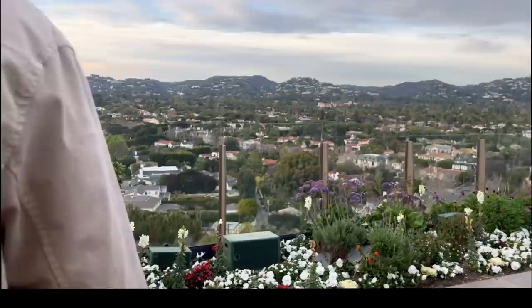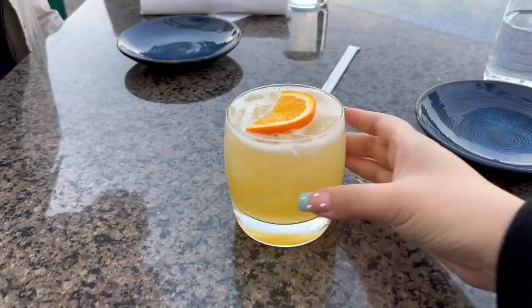Really cool. How pretty is that? Okay, I got a vodka passion fruit, spicy marg.